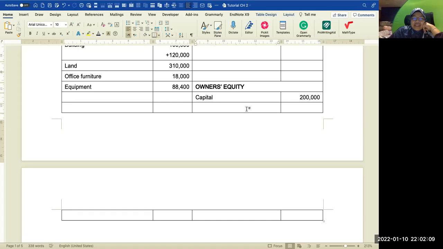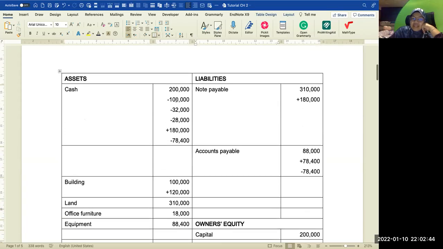Okay, let me see what we will have here in chapter 3. All right, actually, it's just what we have in chapter 2, but we are going to put that into debit and credit. It helps you, because what you did in your chapter 2, now you translate that into T accounts. Remember just now you had the plus and minus here.